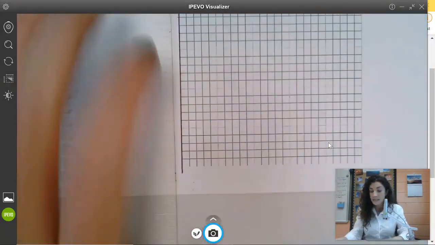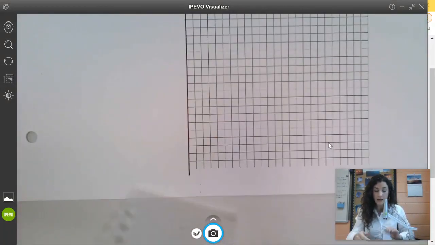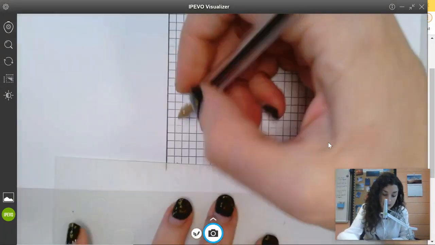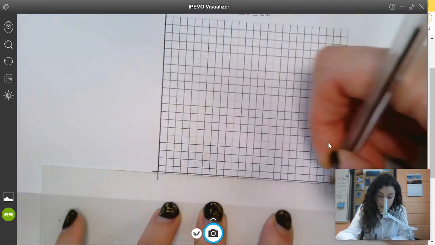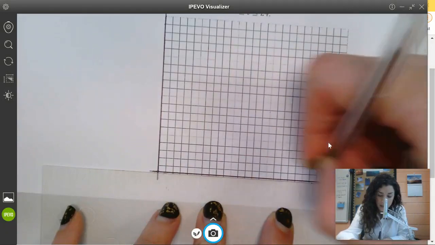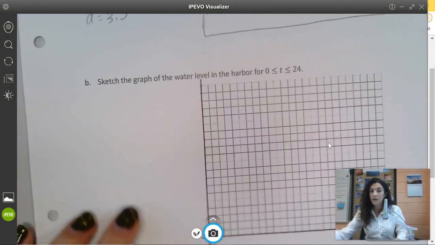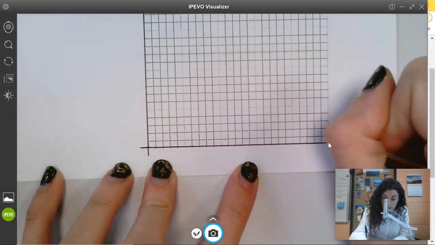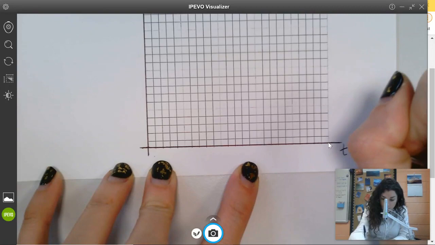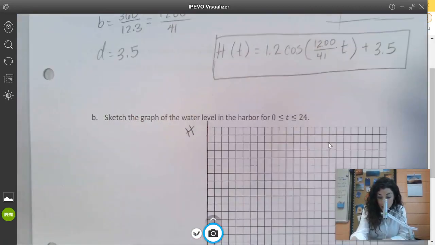And also we can see from here that we aren't going into negative y values. They haven't decided to make depth negative in some sort of way, which they could if they were talking about like a positive value being above the surface of the water and a negative value being below the surface of the water. So it could in some of these modeling functions, but this one it doesn't. So this is time in hours, and this is depth, which we've used h for depth in terms of meters.